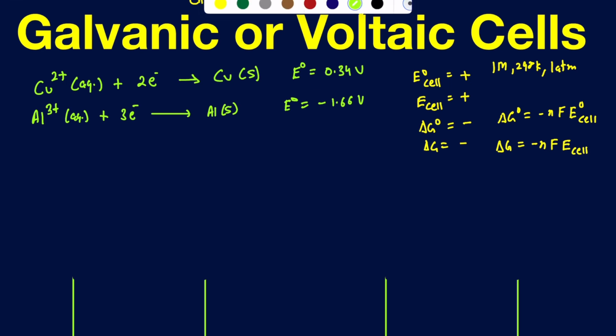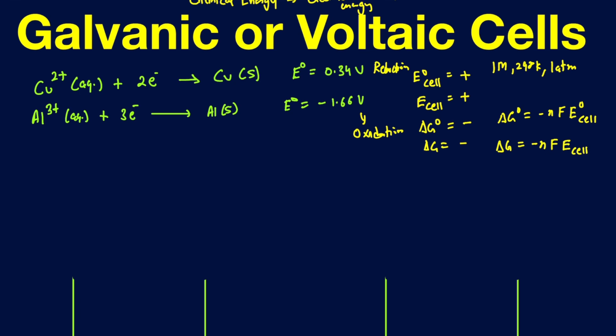So that means I'm going to have copper undergoing reduction, and I want to have aluminum undergoing oxidation, just based on those numbers. Again, remember, whoever has the higher standard reduction potential value, you want to make sure that undergoes reduction. And whoever has the lower standard reduction potential value, you want to make sure that goes through oxidation whenever you're trying to create a spontaneous battery, which is either a galvanic cell or a voltaic cell.